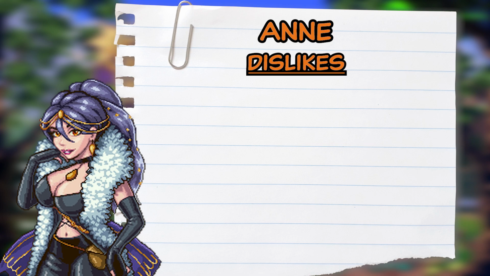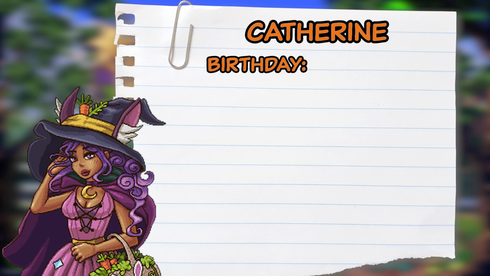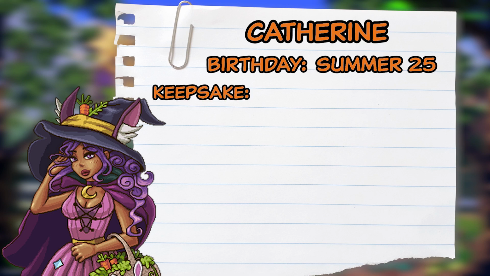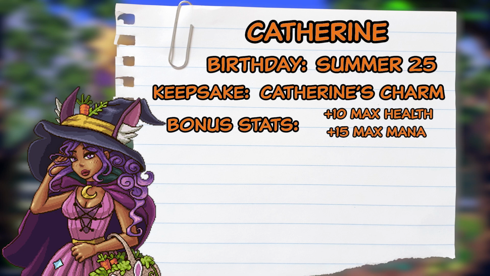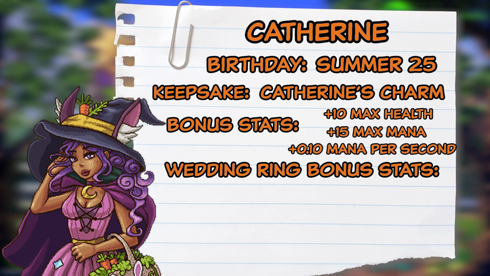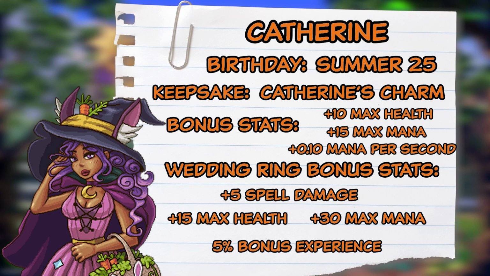And her dislikes are her wedding ring, her keepsake, which is her pearl earrings, her record, as well as coal, stone, and catfish. The next bachelorette is Catherine, whose birthday is Summer 25. Her keepsake is Catherine's charm, the bonus stats of which are plus 10 max health, plus 15 max mana, plus 1/10 mana per second, so a mana regen instead of a health regen like we've been having for a lot of the other ones. Her wedding ring bonus stats are plus 5 spell damage, plus 15 max health, plus 30 max mana, and 5% bonus experience.